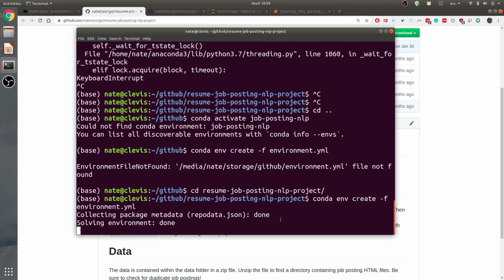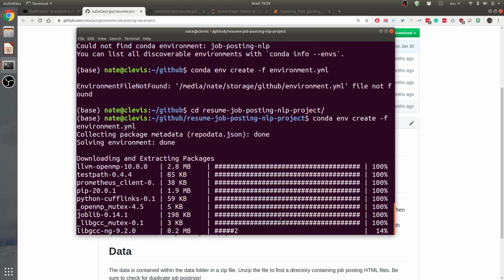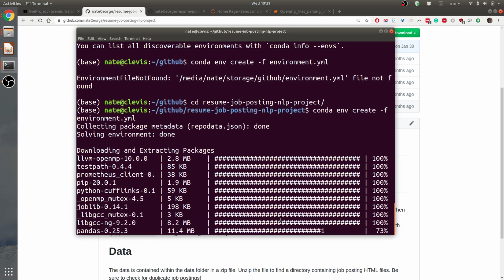Sometimes it can take a minute to do this environment solving thing. But now we've got it installing our packages.